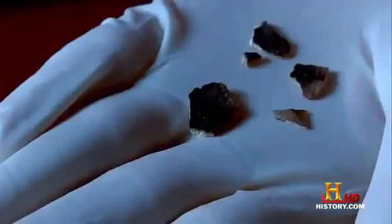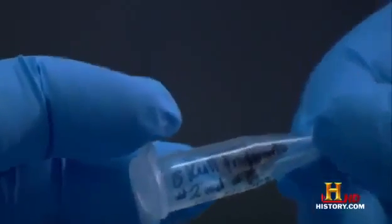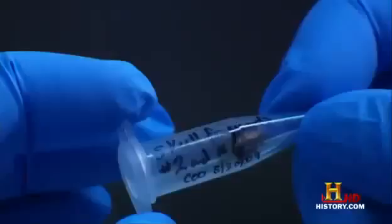The fragments are badly charred, and this is the forensic scientist or historic DNA scientist's worst nightmare. It's one of the biggest challenges for getting DNA from burnt pieces of bone. The pieces are very small, and we just aren't certain how much luck we're going to have in coaxing DNA out of these samples. We'll be taking extreme caution with these samples. We'll be using full forensic procedures to avoid contamination.